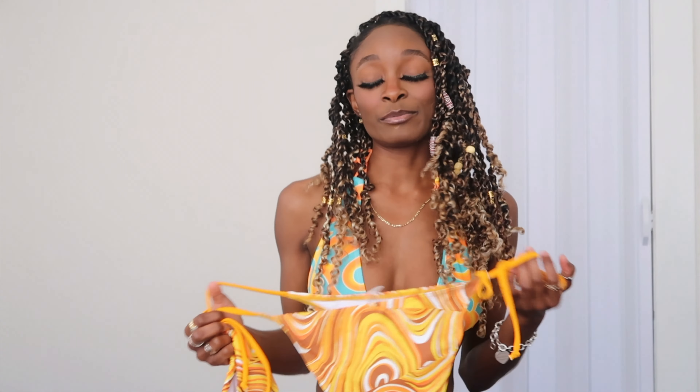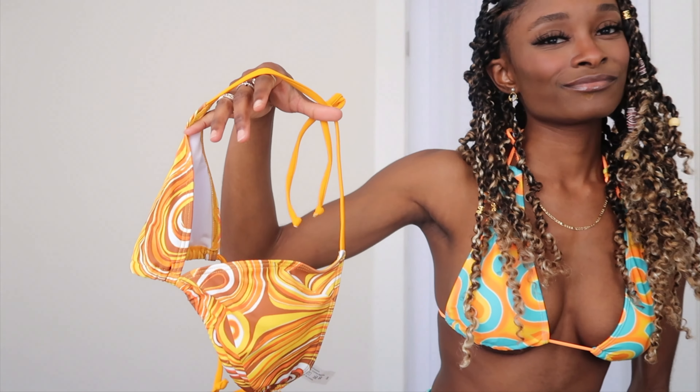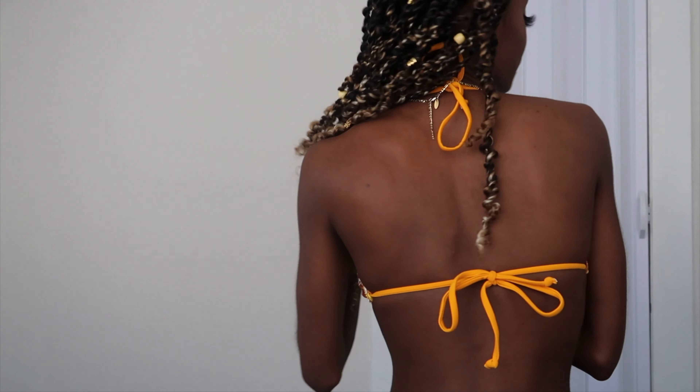Comment down below what you give this swimsuit on a scale of one to ten. Now last and certainly not least — this beautiful swimsuit. Just get into this pattern! Looking at these bottoms, this is not about to fit without adjusting, but I kind of knew that when I clicked small. I risked it for the biscuit because the pattern was giving everything. If I can't wear it as a swimsuit I can still keep the top. Once again, I'm extremely happy with this entire haul — all four swimsuits fit! The pattern is just lovely, and strings in the back. Every single one of these swimsuits felt very true to size, especially for an extra small.